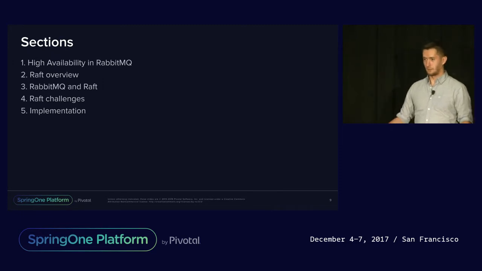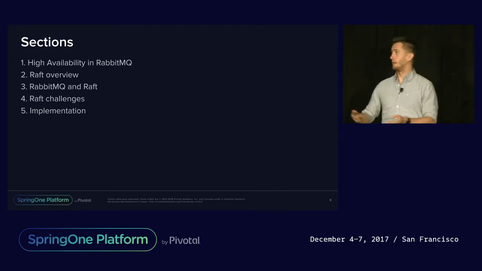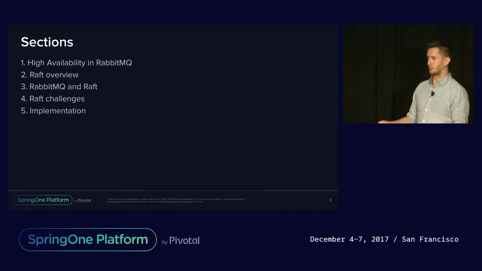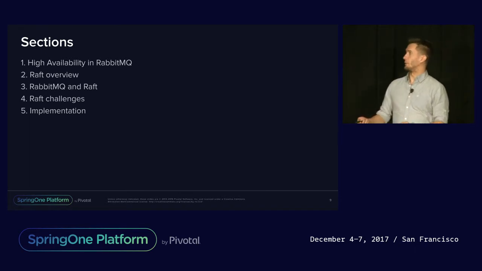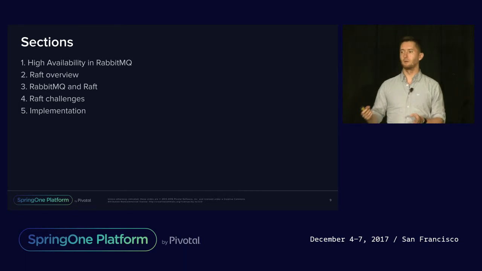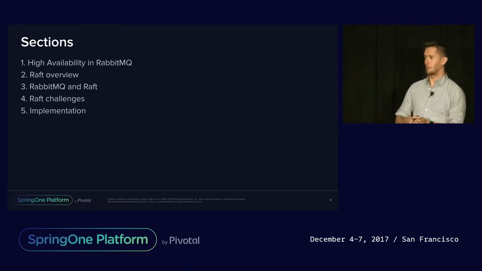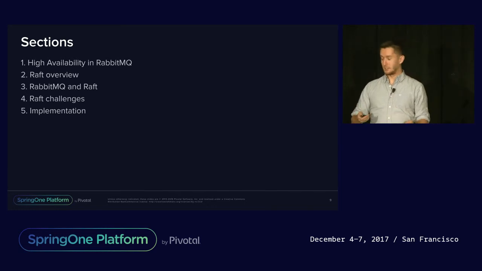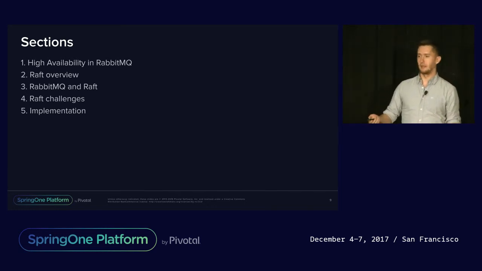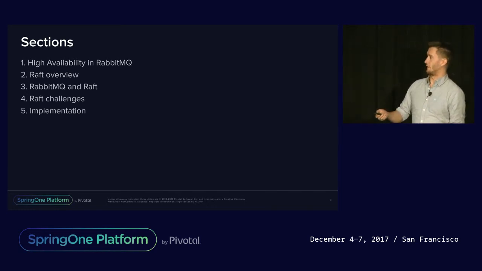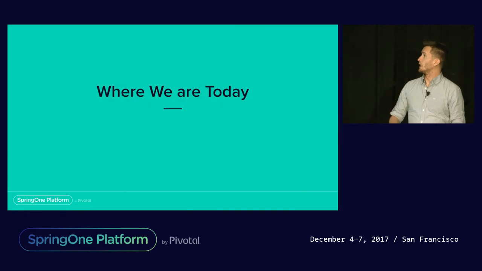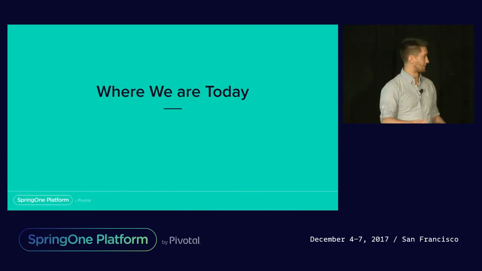So today we'll cover where we are with the high availability story in RabbitMQ and why it's not as great as we would like it to be. We will cover Raft and what it is, how we are going to adopt it, at least what our current thinking is. Then what it takes to adopt and implement Raft, because definitely there are downsides and question marks, as with any distributed systems algorithm. Okay, so with that, let's take a look.